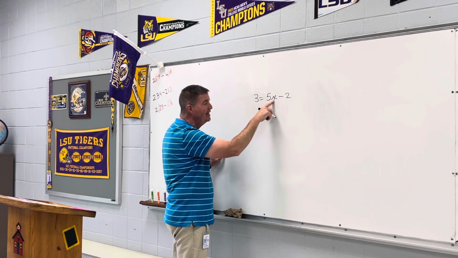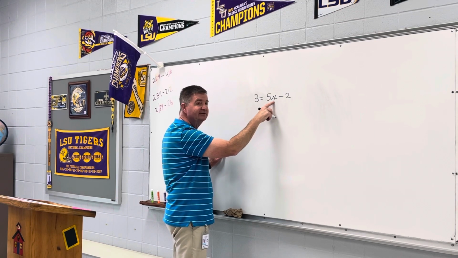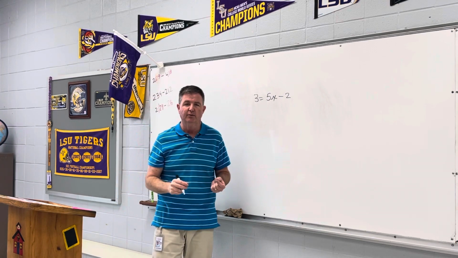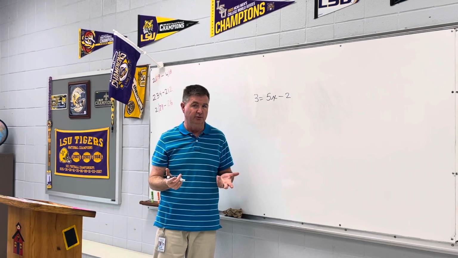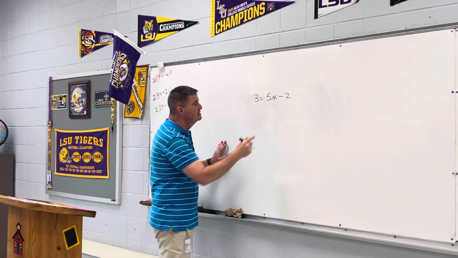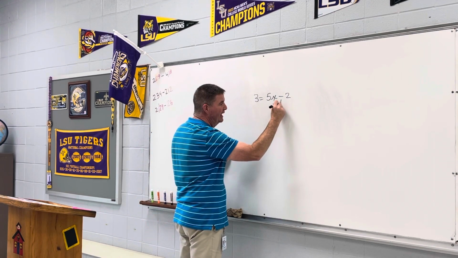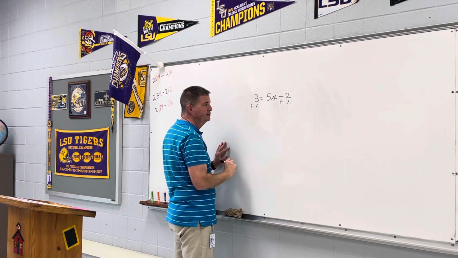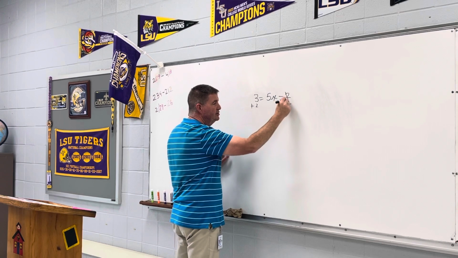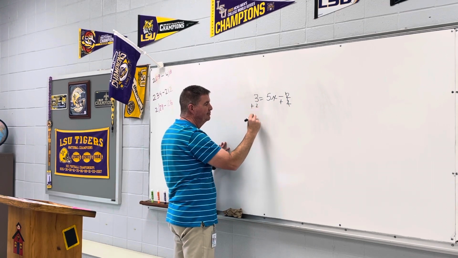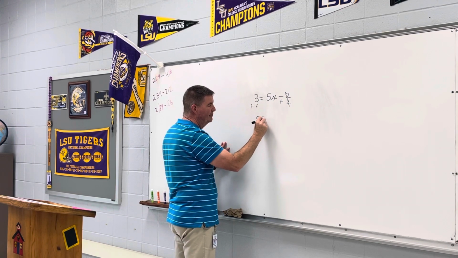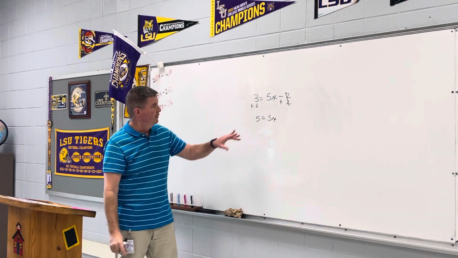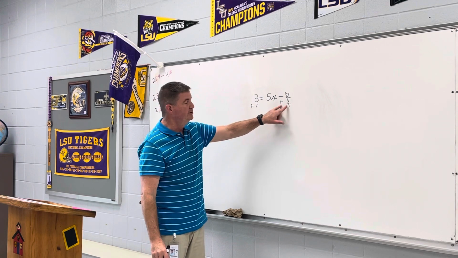And this is 5x. 5x means 5 times x. So what we're going to do first is take away what we learned first in school, which is the addition and subtraction. So minus 2, we're going to add 2 to the right. But if I add 2 to the right, I'm going to add 2 to the left. So these 2's would go away. I would have 3 plus 2 is 5. Bring down my equal sign, and I would have 5x. So we accomplished taking away one of the 2 numbers.